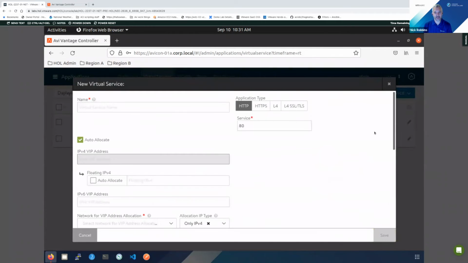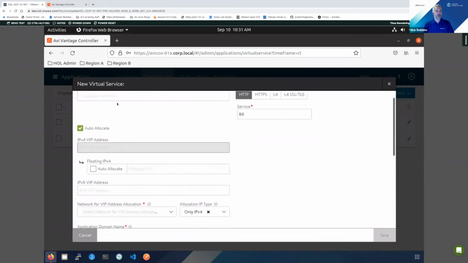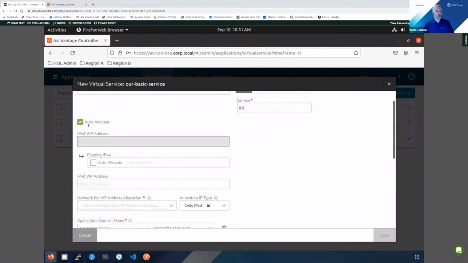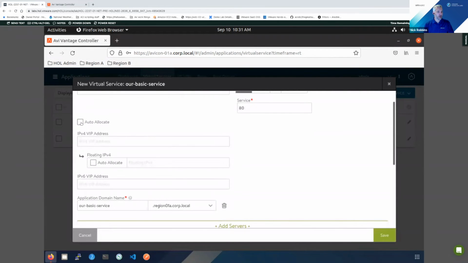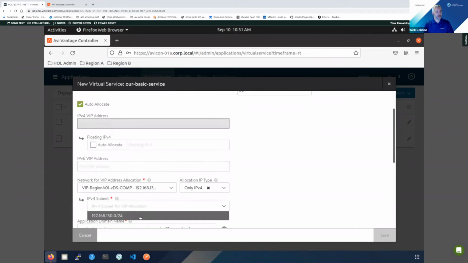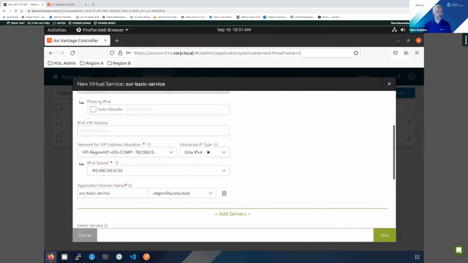In the lab, you'll do a basic and then an advanced. So what we've got here is, okay, we're going to do our test basic service. Well, we're going to do a DNS compliant name, basic service. Okay, so auto allocate. This is where I was talking about. It's going to use one of those network ranges we already determined. If you wanted to, you could give it a static IP, but you do not need to do that here. We're going to just say pull it out of this range and use this subnet. You can obviously have multiple subnets per port group, which is why we have an extra dropdown for that. And then we're going to automatically create that domain name in this DNS zone right there.